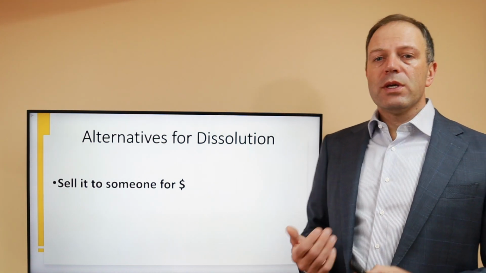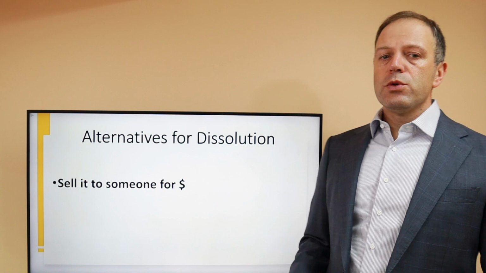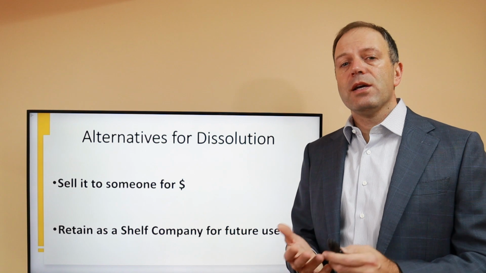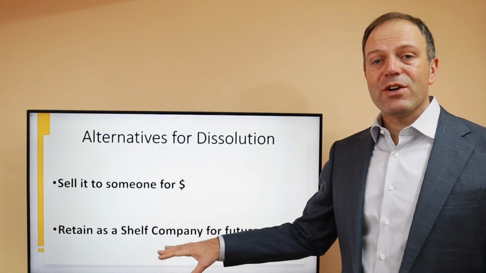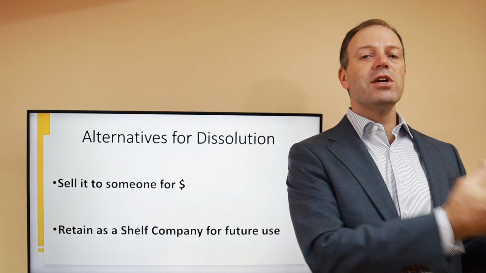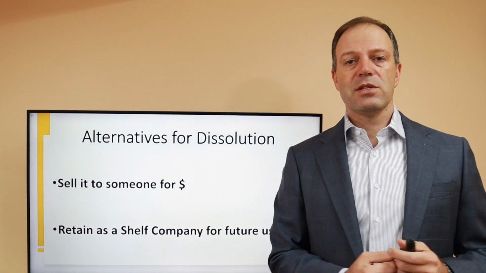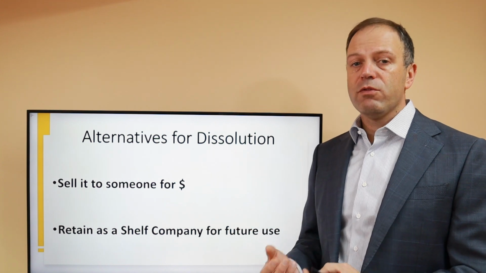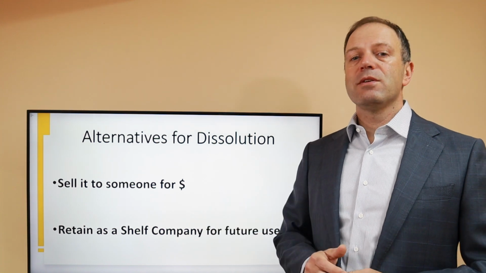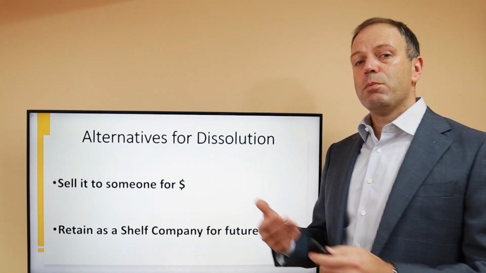And the second option, look, you can retain the corporation. Just an empty legal envelope of a corporation to use it for future purposes. And what it means is that, let's say you decide to start a new business. You already have a corporation with many years of history in it. You have articles that were created years ago. You can use that goodwill of your corporation for your personal benefit in the new business endeavor. You technically will be introducing yourself as something that exists already for many years and not just was incorporated yesterday, which gets a little bit different treatment from the parties you will be working with, banks, creditors, investors, partners.